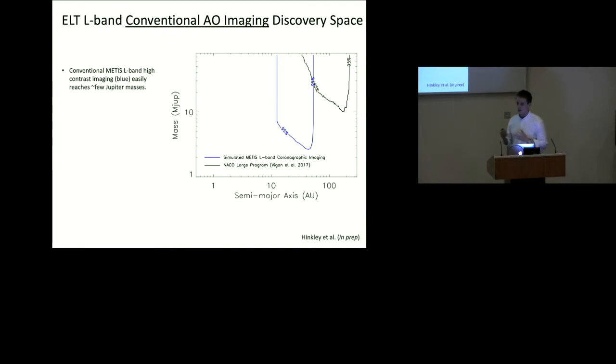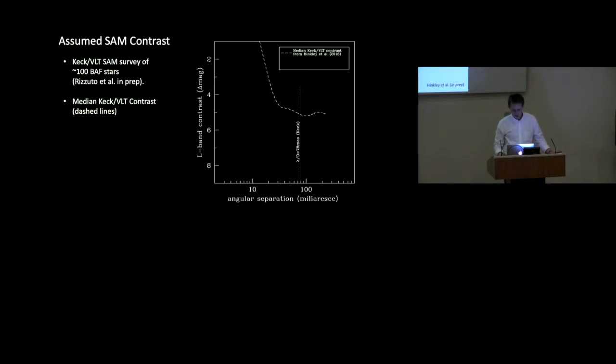So as to be expected, since these planets are brighter at L-band, for a given contrast, you're able to reach deep into this planet regime out here. But we're still sort of limited outside the zones of planet formation, which is in here, where we'd really like to be able to study these. So I basically took our contrast that we achieved at Keck and VLT. That's just a plot of contrast relative to the host star versus angular separation in milli-arcseconds. And you can see here's the Keck diffraction limit at L-band. And you get some sensitivity within the diffraction limit. Not a ton, but some.